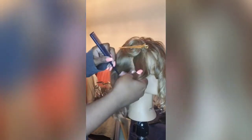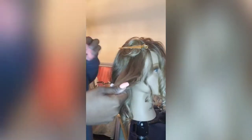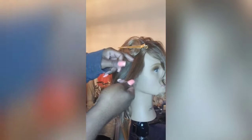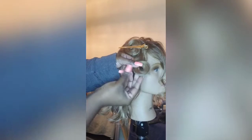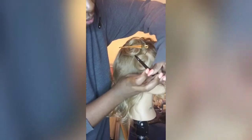So you would bobby pin that up, and that would be your big pin curl. If you want to do a smaller curl, and there's no rhyme or reason, I typically go horizontal and vertically, just so I don't have a lot of tight curls, or I don't have defined lines. So for this one, say I decide I want to do a smaller curl because I want this around my face to be a lot tighter. So I'll take this much hair. You can do less hair than that if you want that little curl right there. You just roll it into itself. Doesn't have to be perfect. Then you would pin it. You do that all over your head.